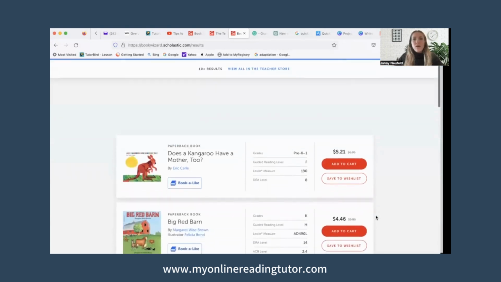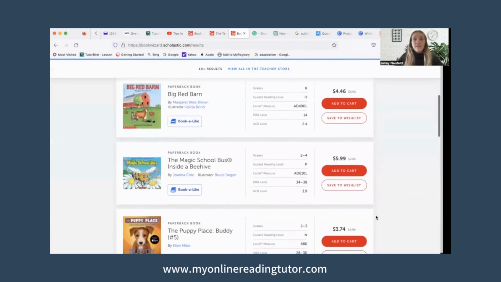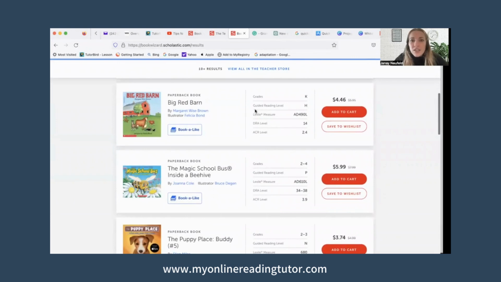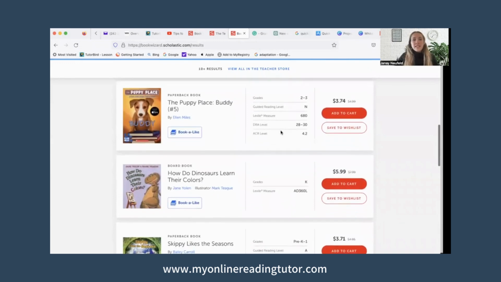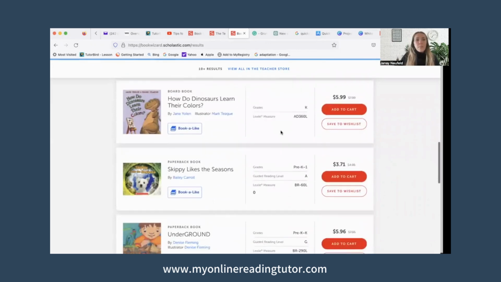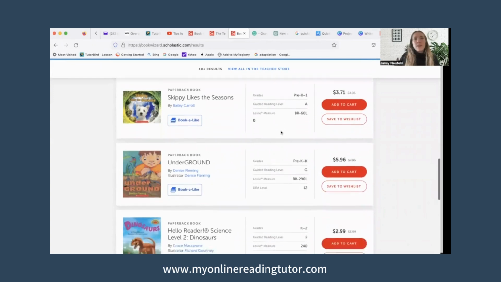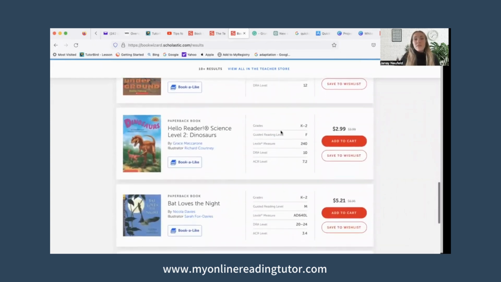So this will give you all the books that are at your child's specific grade level. And you can see here, this is really cool. It's showing the Lexile level, the DRA level, all the different levels, the actual grade level here too as well. So it just gives you an idea. You can find books on here and then go look them up at your library if you don't want to buy them. Or like I said, go back and search a specific book that your child wants to read at home and see if it's kind of in their range for reading.